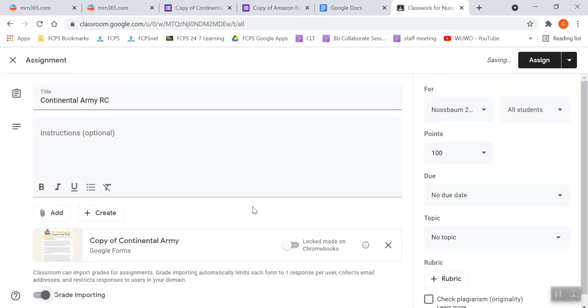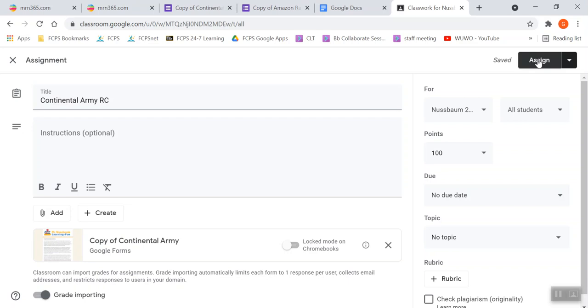I'm going to make sure that my grade importing is on. If I want to be able to put this into my Google Classroom gradebook, there has to be grade importing. It's as simple as that. I click assign, and once I do that, that is available to your students.